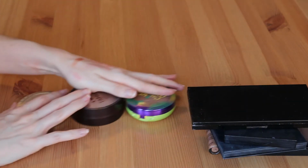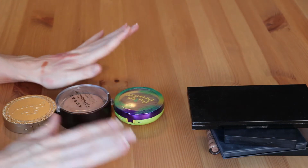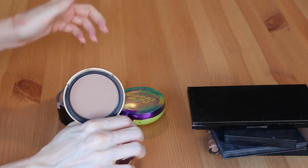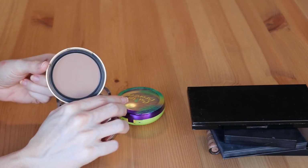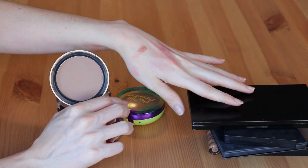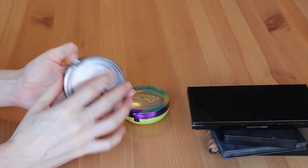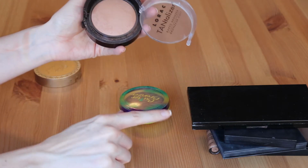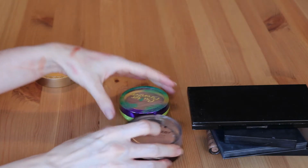Now I have 3 regular size bronzers that I need to reckon with and decide which one stays, which one goes. Now this one here is probably the newer, no, it's not the newest of those three, but at the same time, I don't think I will use this along with these. This is a very pigmented powder and these are very pigmented powders, so I can't really pair them together. So I will send this guy home. This guy, however, is a lighter bronzer on me, so I could actually use this over the top of some of those other ones, even the cream bronzers. So this one I will keep.